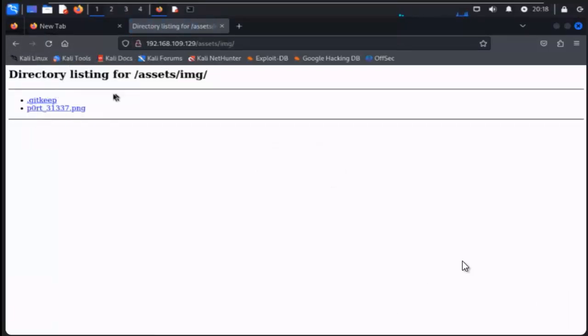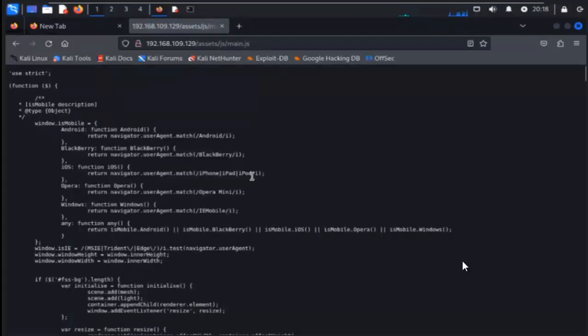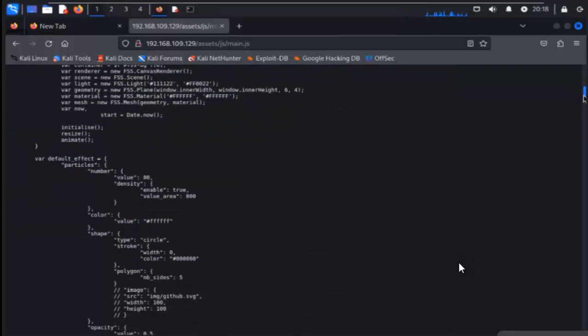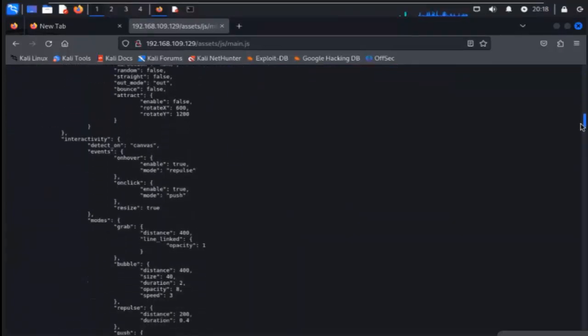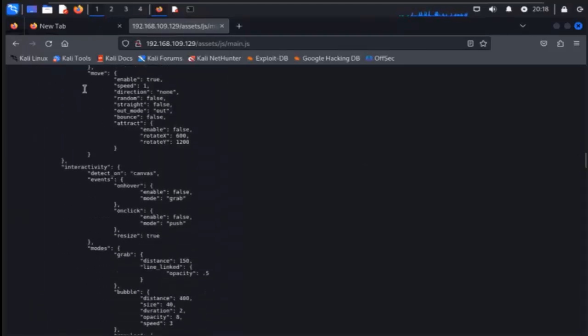Here there is no information. We will open it. It gives the main JavaScript content, so we will check whether there is any other information or not. There is a camera.